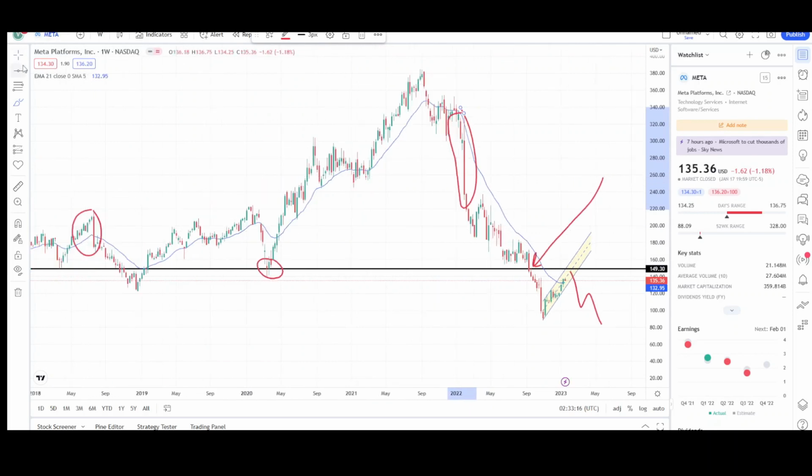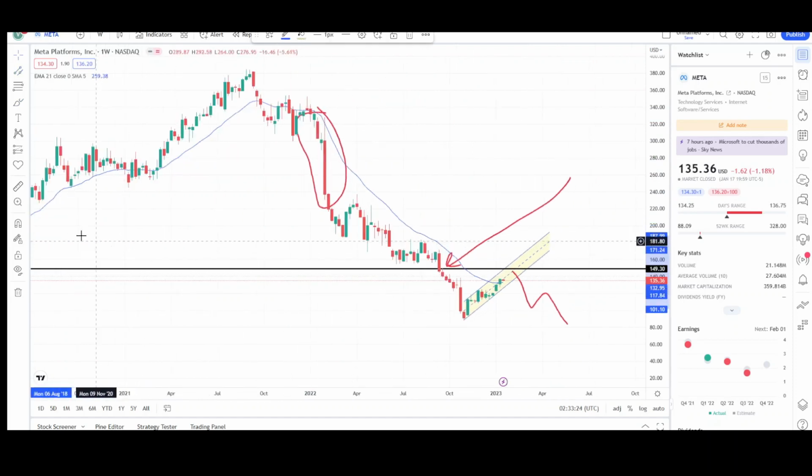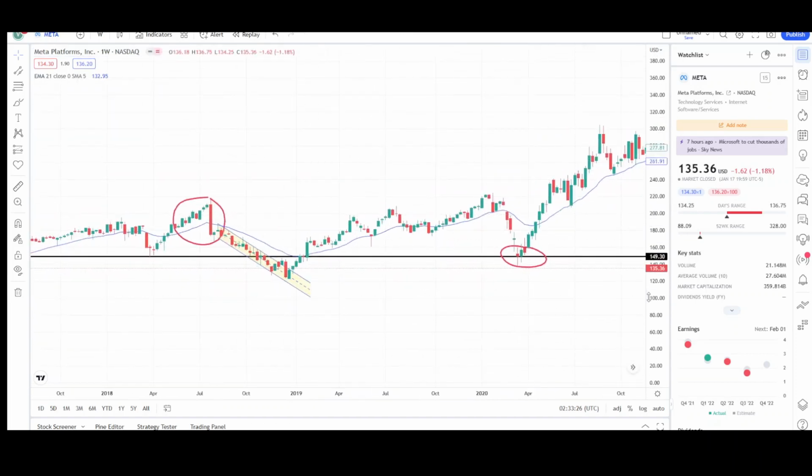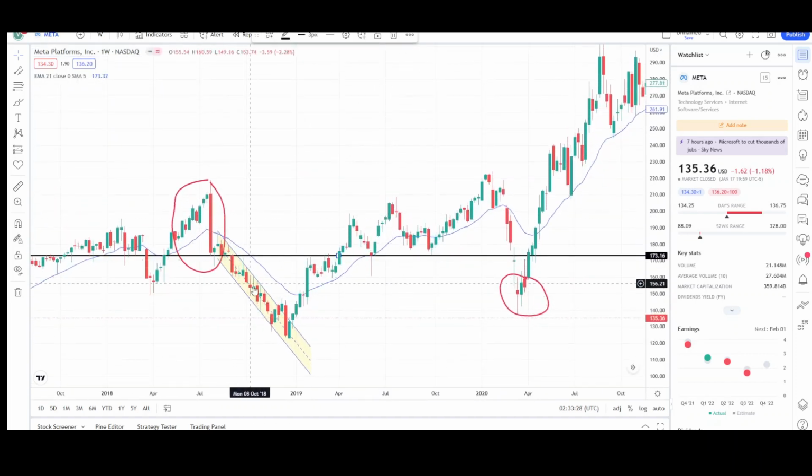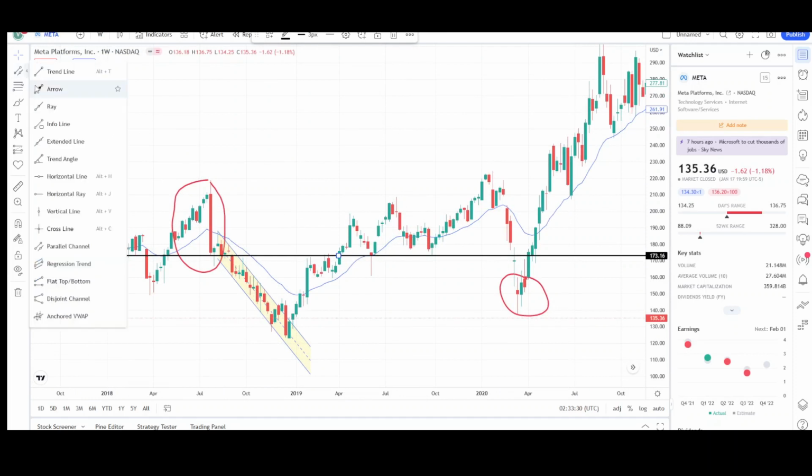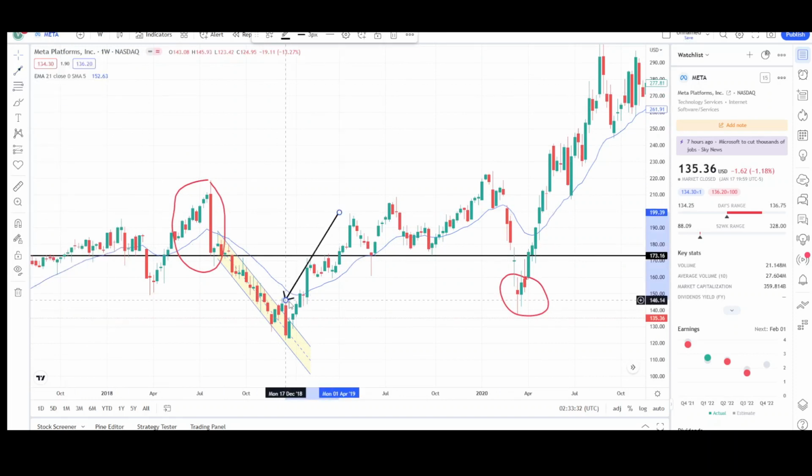Then what prices did was that it stayed below the EMA for quite a long time inside of a spiking channel. So you can see that we had a spiking channel right here. Let me zoom in so we can see that the channel contains all the price action right here. And then we had the break of the channel. You can see that we had the break right here. And then what do you know, the next week later we saw a move down to retest the lows, or even exceeding it by a little bit, and then we saw the move up.